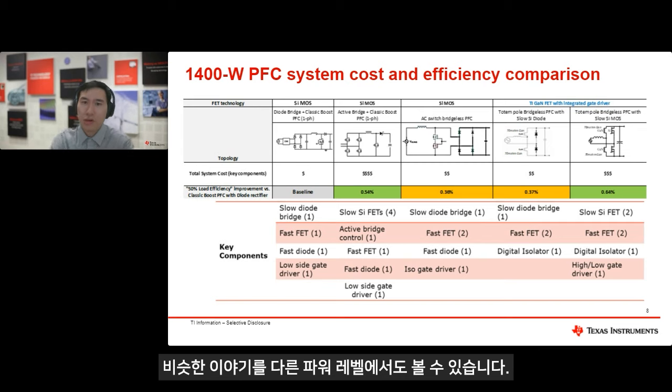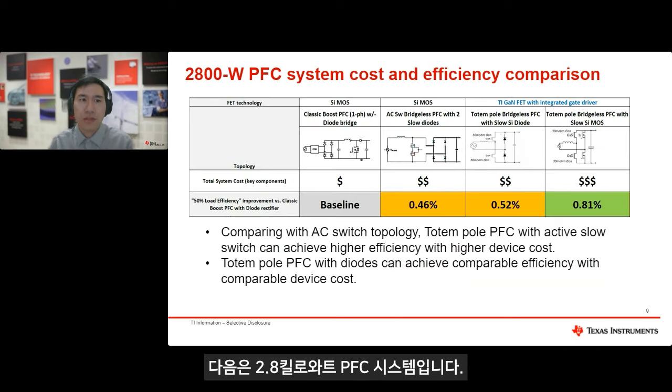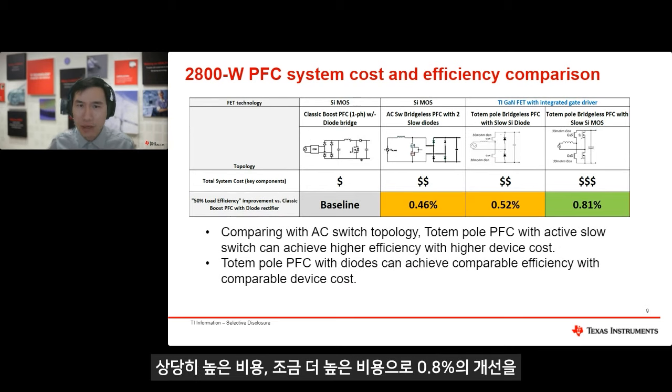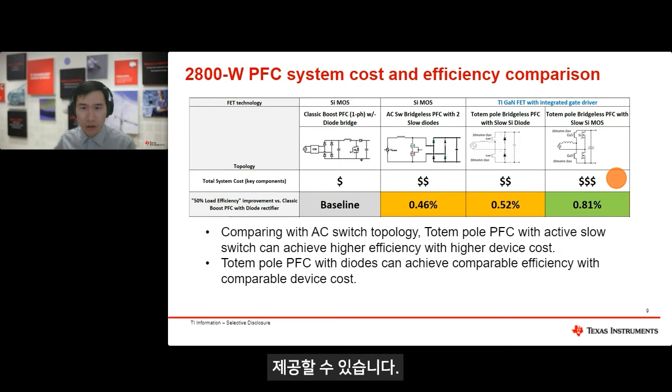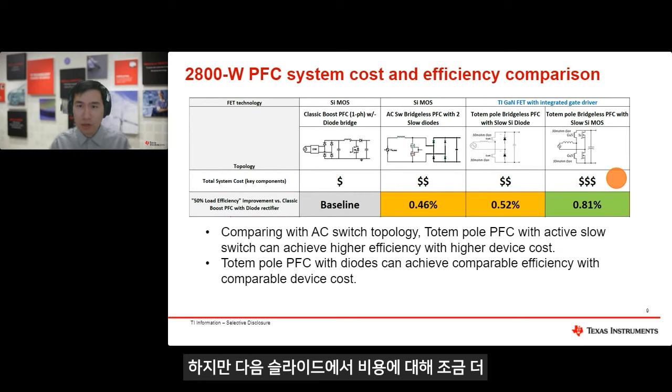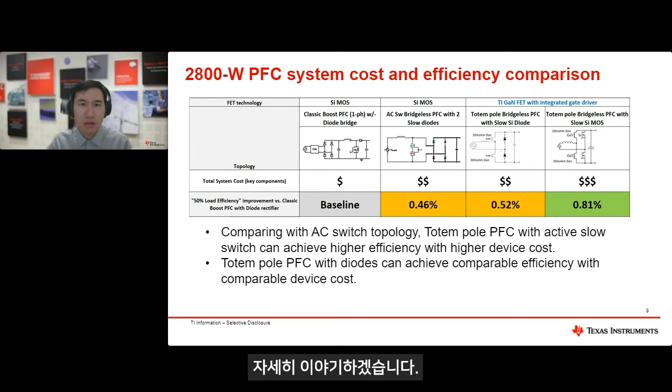Similar story you can see at the other power level. Here is the 2.8 kilowatt PFC system at half load efficiency. Totem-pole PFC can give you a 0.8% improvement with a slightly higher cost, but I will talk about cost a little better in the following slides.